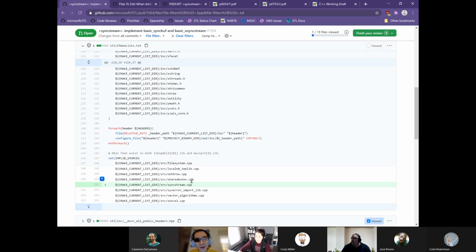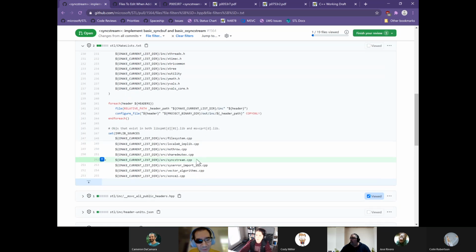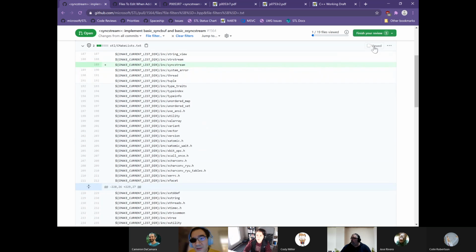And we have increasingly injected object files into the import lib, which effectively statically links them. This allows us to add code without adding exports to the DLL, which currently we avoid due to this obscure ABI binary compatibility thing. So this is being put into the import lib, which we have experience with doing with filesystem and shared_mutex and a few other things. Okay, so that's sorted order. That's good. Okay, so the sources list is good.